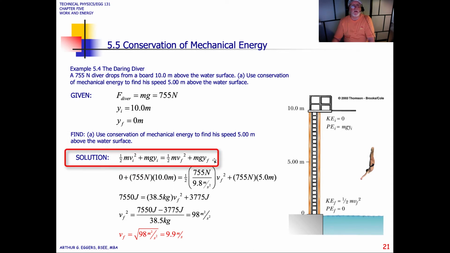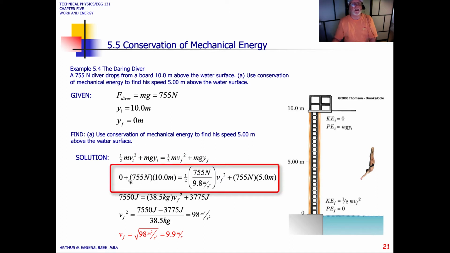So we start with our equation. You might as well start with this one, rather than starting with potential energy, kinetic energy, and so on. Let's just start with the grassroots equation here: 1/2 mv squared initial plus mg y initial. That's the beginning side of the problem. The ending side of the problem is 1/2 mv final squared plus mg y final. So put in every value that you can and every 0 that you can.